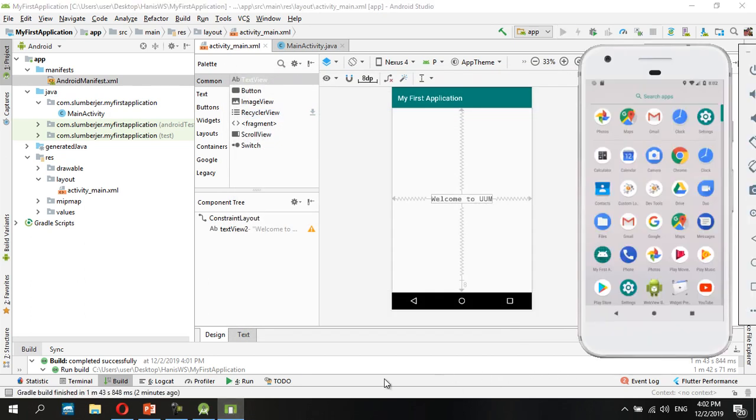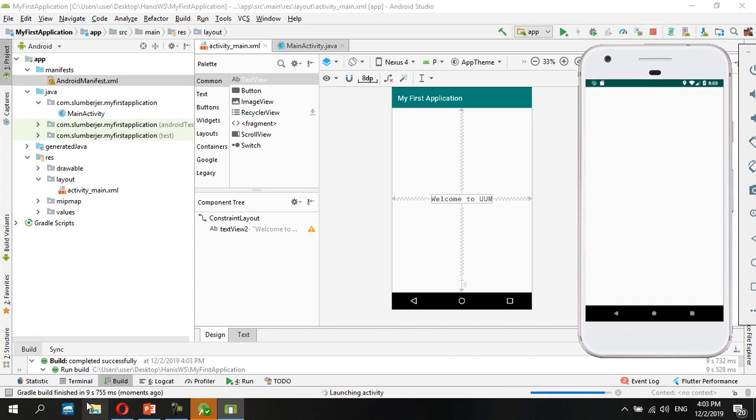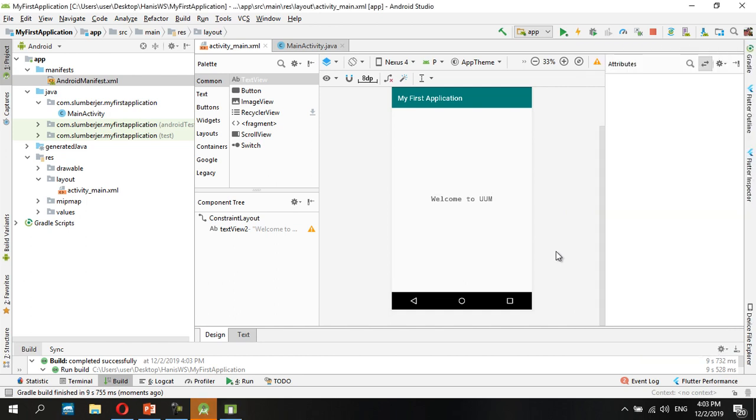And then wait for a while. And installing APK. It took about 9 seconds to rerun the application again. Welcome to UUM. Alright, so that is how to run the application on AVD.